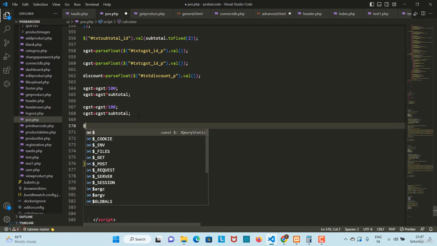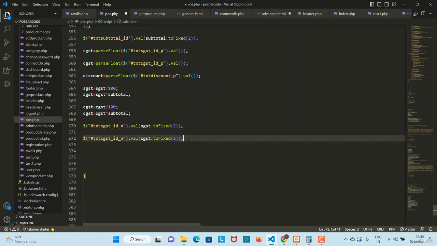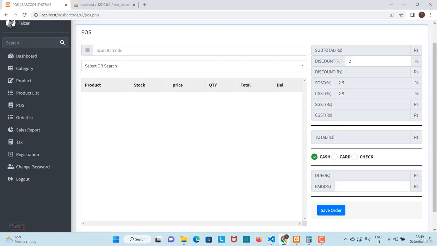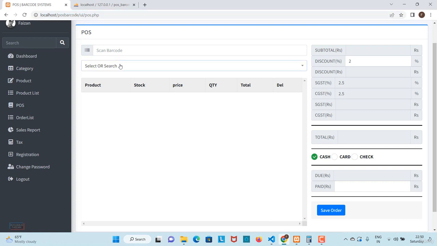So let me write code here. Using these two lines, we have set the value, we have passed the sgst.toFixed here for the field of the numbers. So let's save and see the output, whether this code is working or not. Let's refresh our file. Now let's select the product.